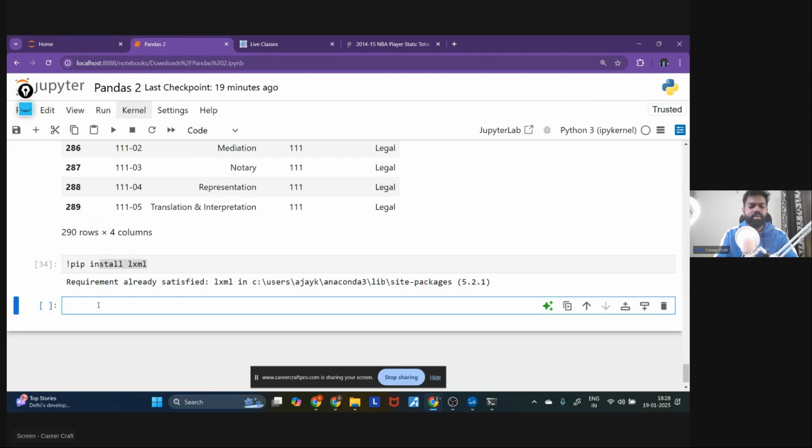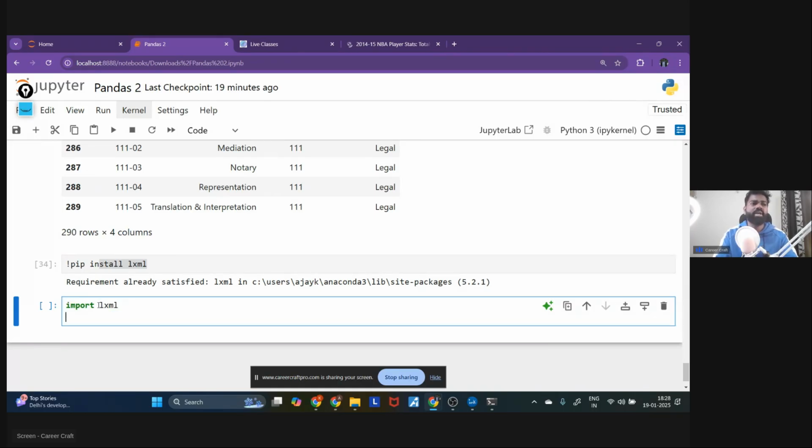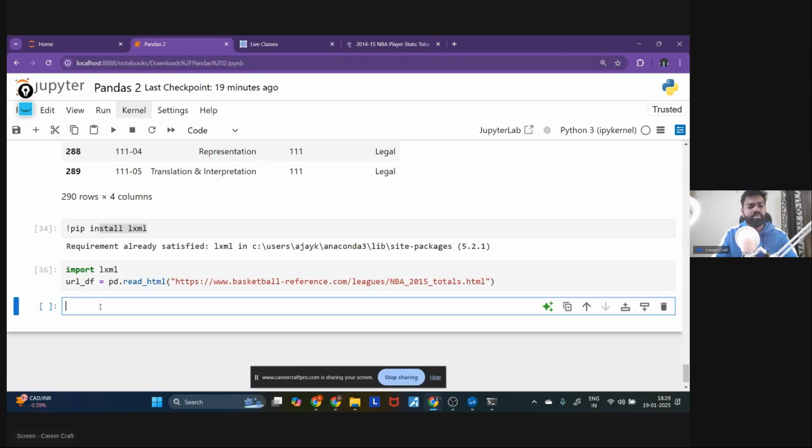Very simple. First of all, you have to import lxml. Now here we can just have pd.read_html, and then you can read this data this way. This will give you some URLDF. So let's say URLDF is equal to this, and it will take some time.